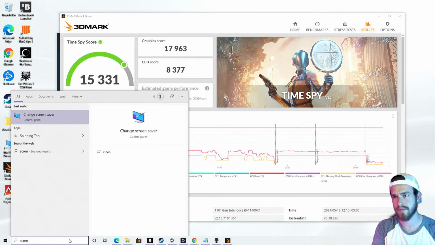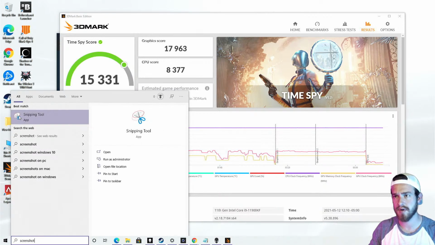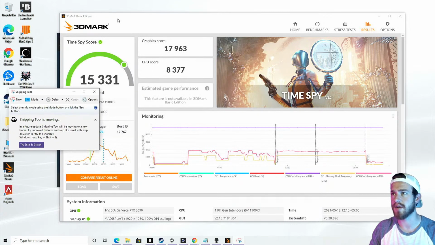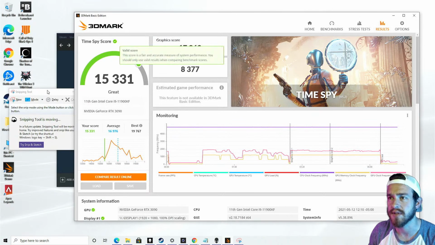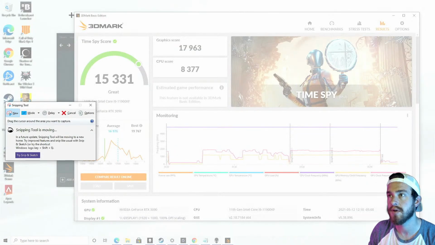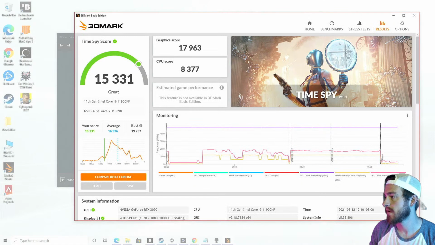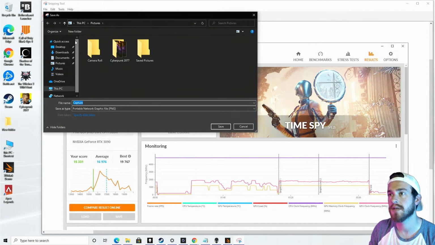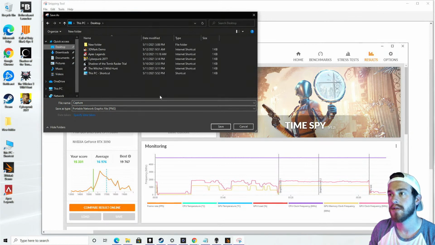Forgot a snipping tool, that's right. I use something called Green Shot on my main machine, which I haven't installed on this one yet, that does really good with screenshots. So new file, save as desktop.